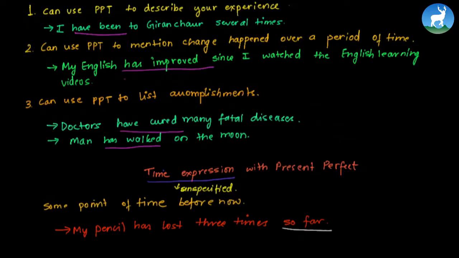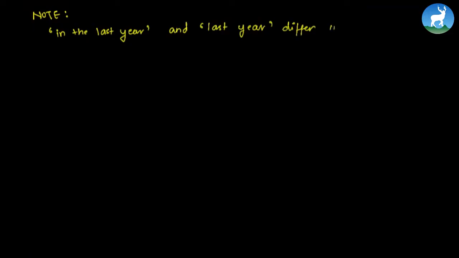So there may be some questions about what time expressions we can use. Here are some. I'll list them for you: in the last year, so far, up to now, etc. In the last year and last year are two different things. Note that "in the last year" and "last year" differ in meaning.